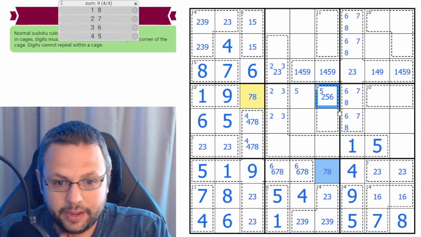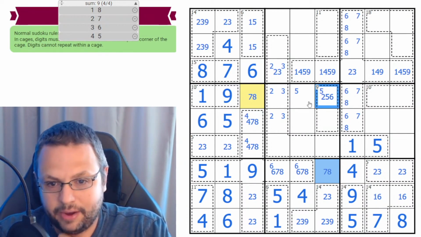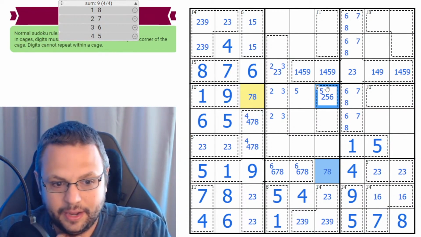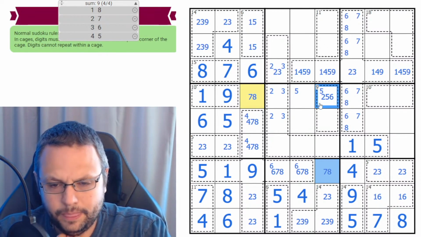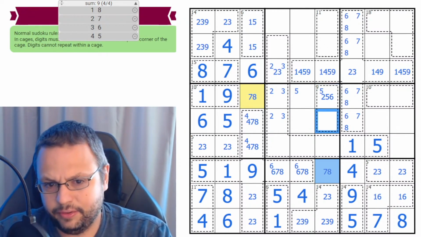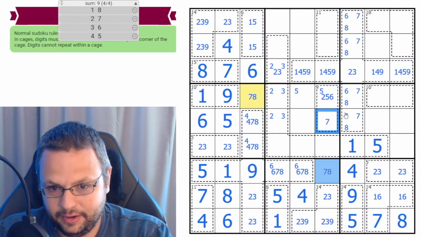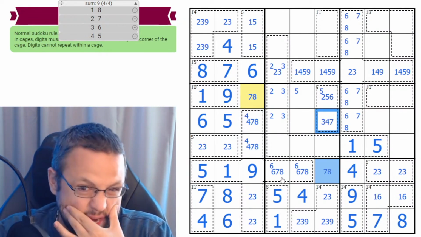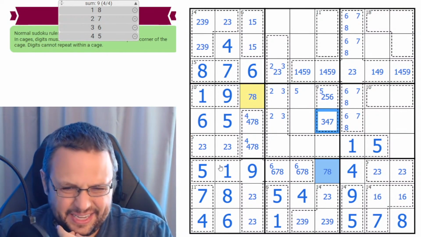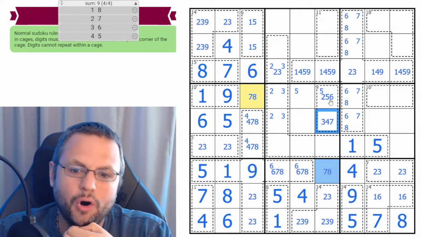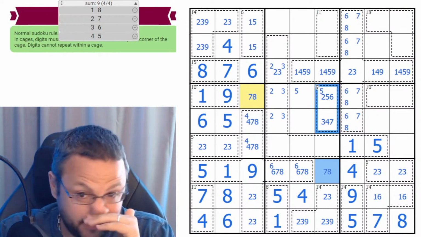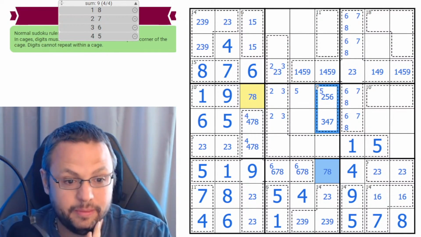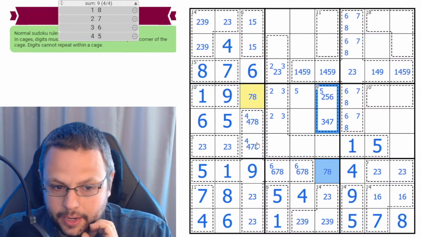to David. Okay, so now this is down to only 2, 5, 6. So that makes this a 7 or a 4 or a 3. Sadly, that doesn't always put a 2-3 in here. I would like it if this always put a 2-3 in here. That would be very helpful.